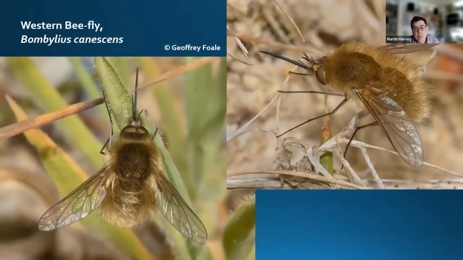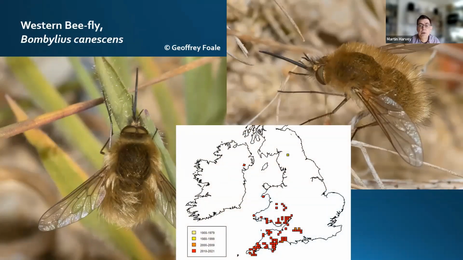And as its name suggests, it's a species with a distribution far on the west side of England and again in parts of Wales. There are some records for Scotland, but I'm not sure they're terribly recent actually, and I've not been sent any from Scotland very recently. In fact, I think we've got the distribution map here. So as I say, this is very much a southwestern species on the whole.